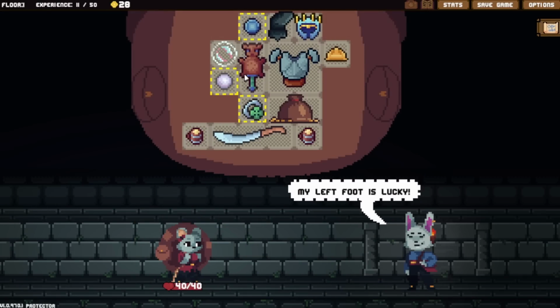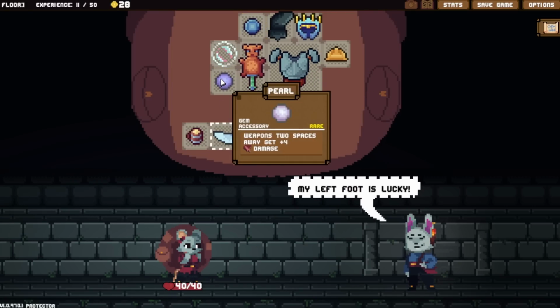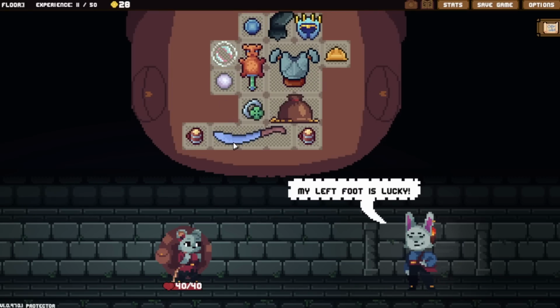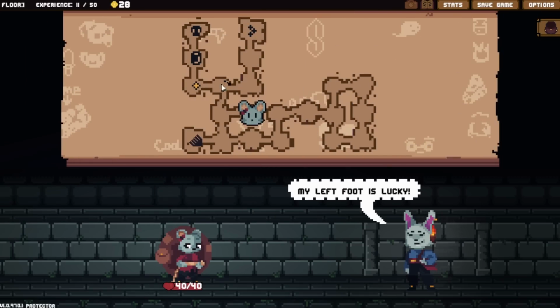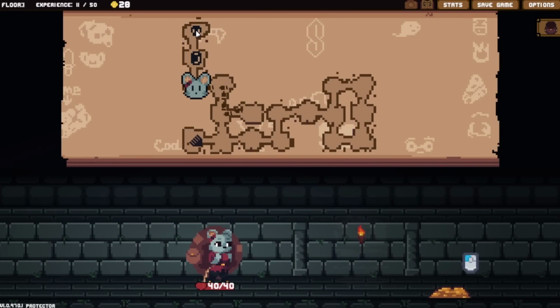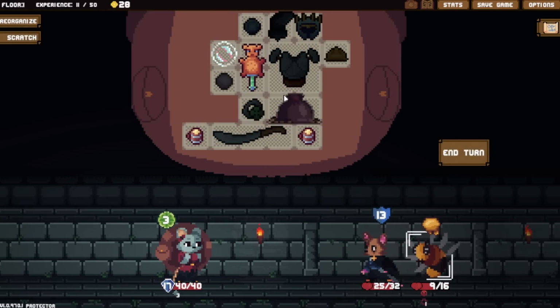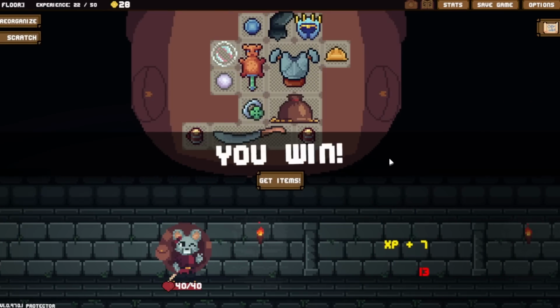But this is an accessory. So this gains 2 damage from the fact that this is an accessory. And this gives 4 damage to the machete because this is 2 spaces away. And this is 2 spaces away. So that's like a per best in slot. XP or money, treasure, and the fight. Yeah, money, treasure, and the fight. Boom. I would say we target you. Boop, dead. Hit, done.